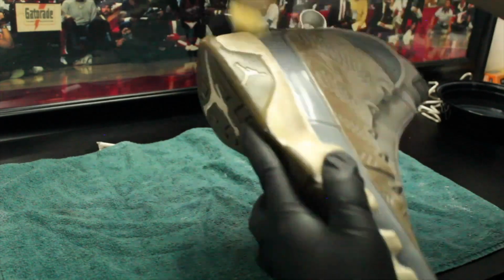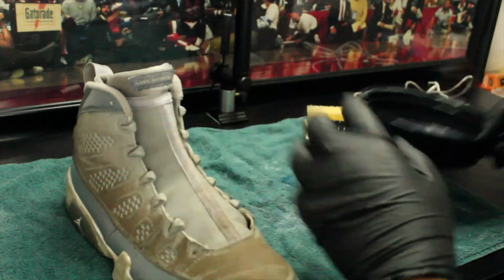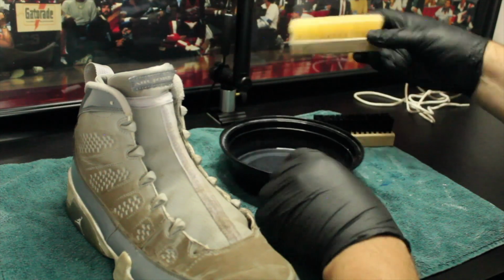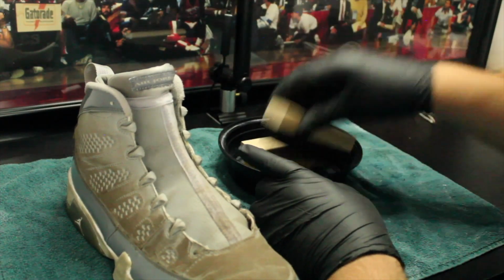Now I use the harder bristle brush to knock off any of the dirt particles that are left on top of the shoe, so that when I hit the shoe with water and the solution, it's not putting the loose particles into the shoe again.